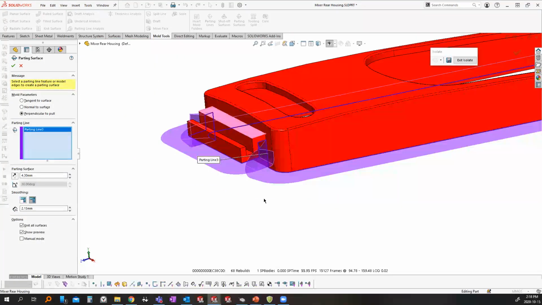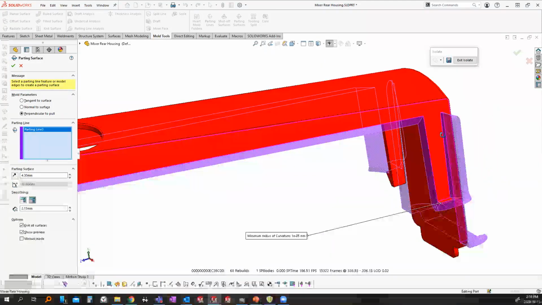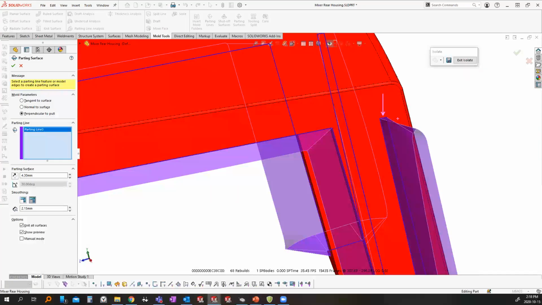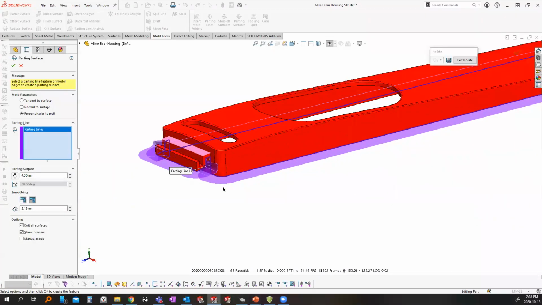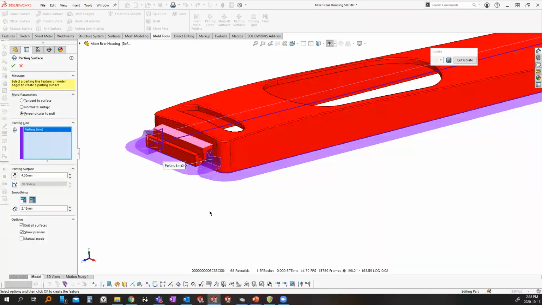Where the parting surface works well is with faces kind of perpendicular to your pull direction. So, nice simple faces like this, it develops very quickly, very easily. I don't have to give it a second thought. But as soon as I get into, say, really tight or complex regions, or maybe geometry that is parallel to the pull direction, it has some kind of stumbling points, I guess. So this is the tool I would naturally try and use just because it automates things. In this case, it's not going to work.